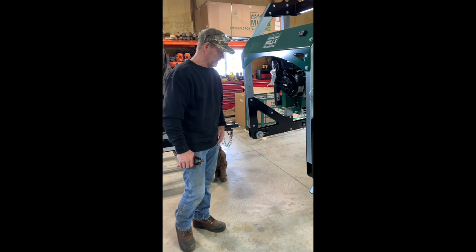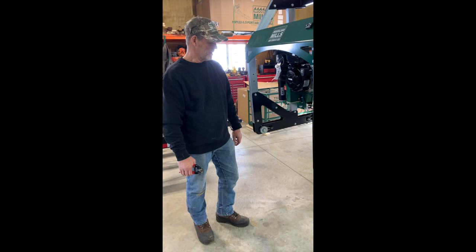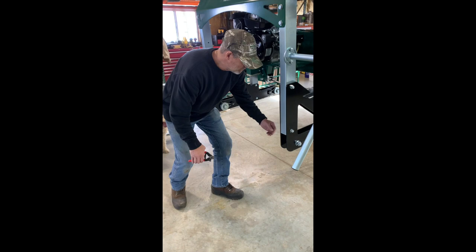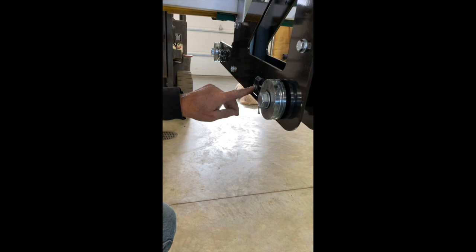So one thing I like to do before I put these on the track is check the sweepers on the wheels, because they always seem to come a little bit long and they're kind of a bugger to adjust. So I have a cable cutter that I look at each one and see if it's hanging below the wheel. I see this one, it's just slightly below the wheel.